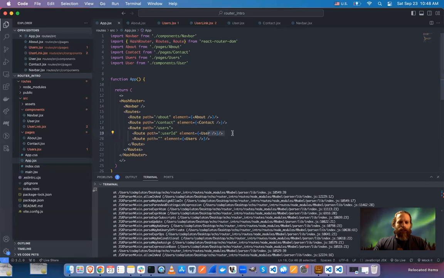If you go to /users, before it was kind of overriding, it was picking up on the pattern first, and so this more specific one just wasn't ever rendering. So I just rearranged the order, so it'll check first if there's an ID at the end, and if there is, then it'll render that. Otherwise, it'll fall down. So all this stuff is sequential, basically. I think there's another way to do this, but in the older one, there was an exact path. I don't think that exists in the current version.